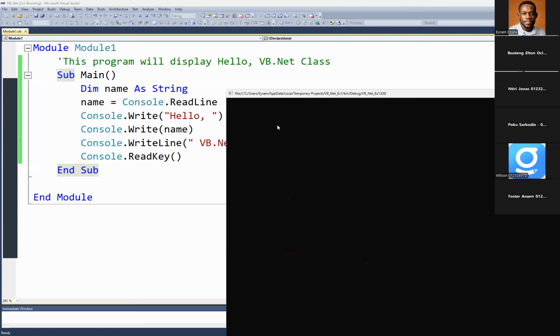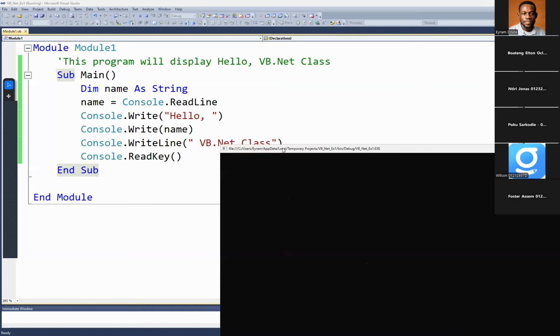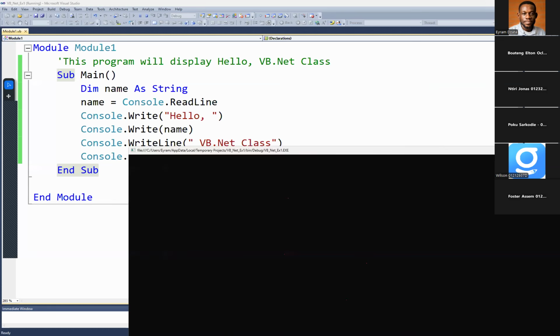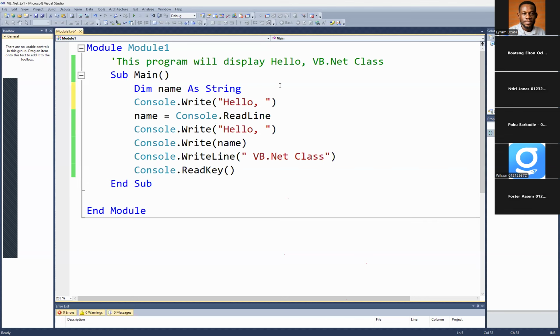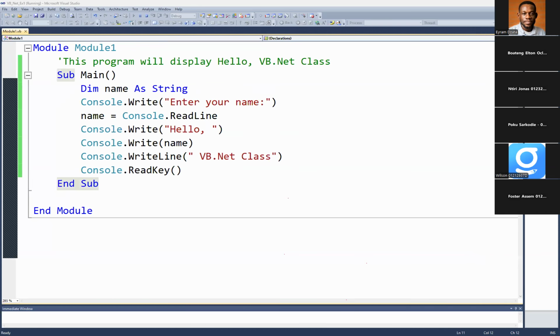So now that I've run the code, I'm sure it's expecting me to enter a name. So maybe let me just put a statement there and say, enter your name.